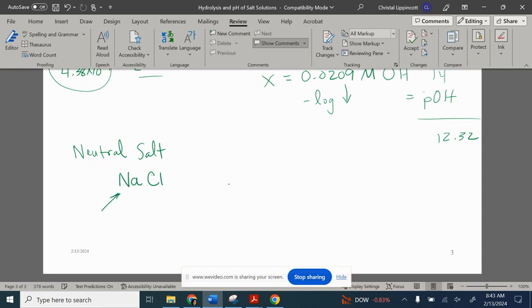So for example, if I put this with hydroxide, this is going to form NaOH. That is one of your strong bases. If I have this guy and I put it with hydrogen, it's going to produce a strong acid. So you have to look and see what these would do if you put them in with water. This is a strong and a strong. So if both of these are from strongs, it's going to result in a neutral salt.